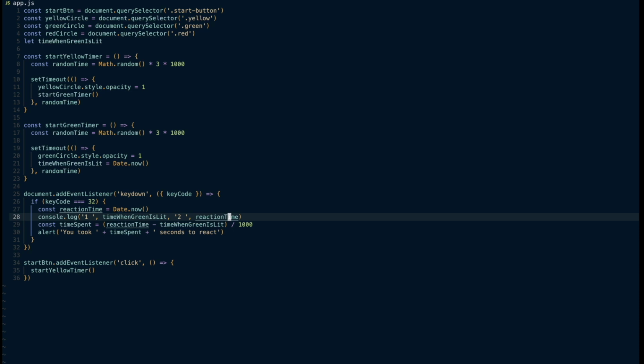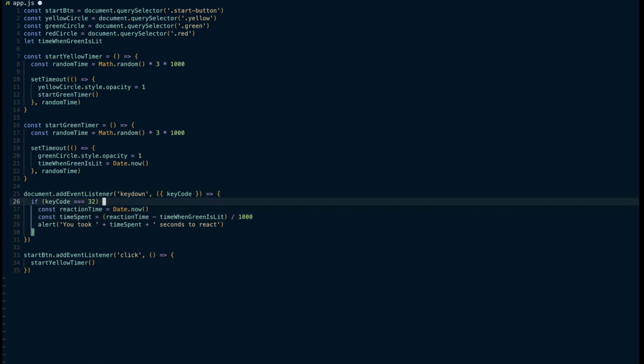So we know that if we click it before we have this time when green is lit, that's bad. And we know we want to illuminate the red. And actually, we might do a final video where we clean this up, because there are a couple areas where this app is small enough that nothing will ever become of it. But I think they're good practices to have nonetheless. So, all right.